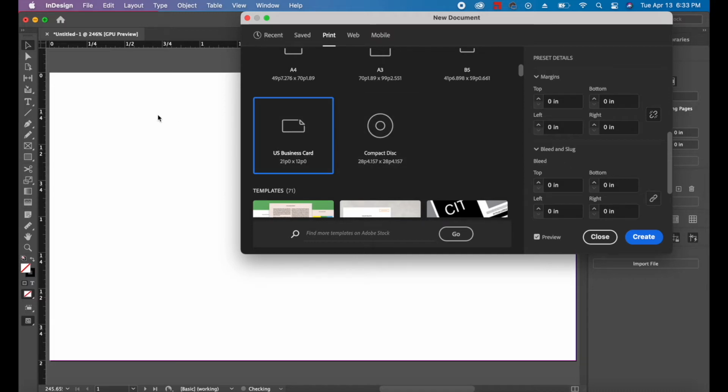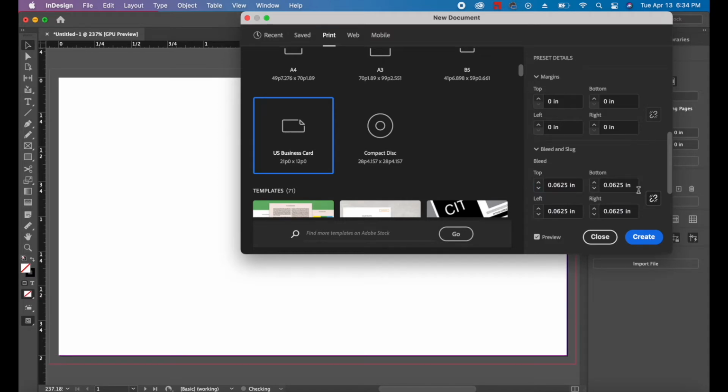of the actual size of the document. So here's the card right here. The bleed is going to be a little bit bigger than that, by about a sixteenth of an inch. So what is a sixteenth? Oops, got to do a little bit of math, y'all. That's 0.0625. Yep. Okay, and I want it to be the same all the way around, so I'm just going to click on this link chain icon right here and make it all the same.